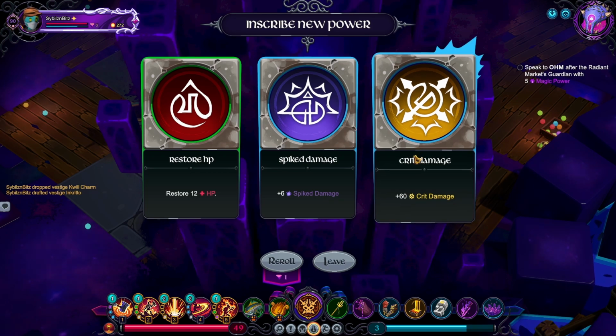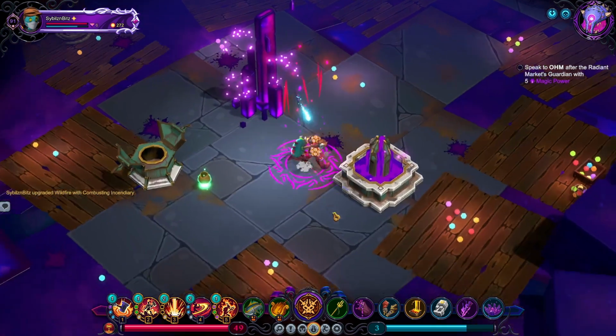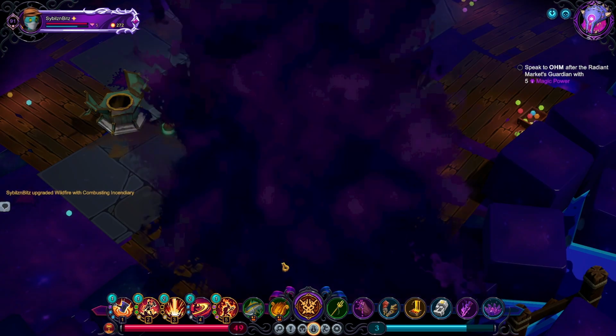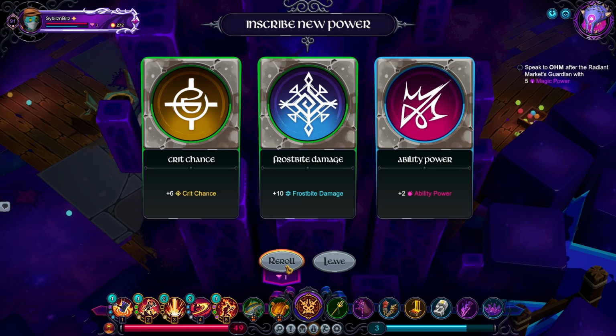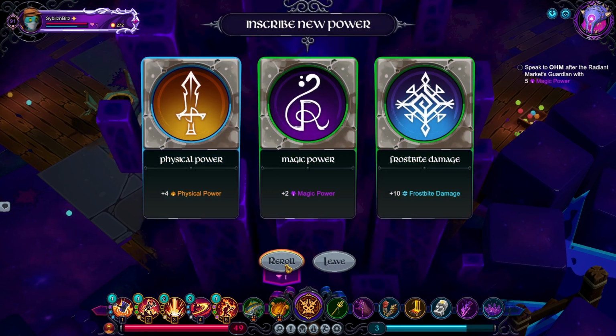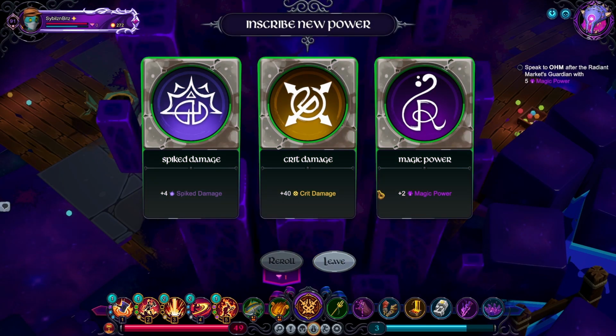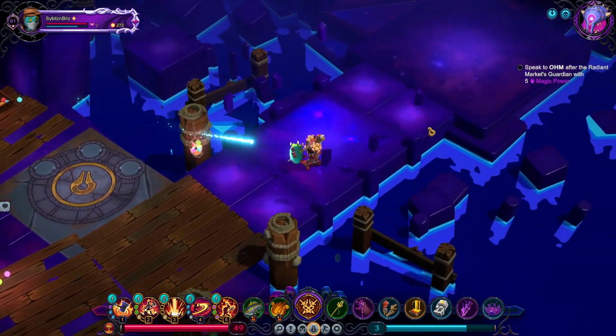We're literally doing nothing here. Let's look at our purple first. Sure, give us more burn damage. Why not? And then let's reroll. Reroll. Reroll. I was debating that crit chance. That physical power is also interesting. Okay, we're going to settle with 2 magic power, which is still pretty good considering that we changed detonate over. Without burn, it does literally no damage.